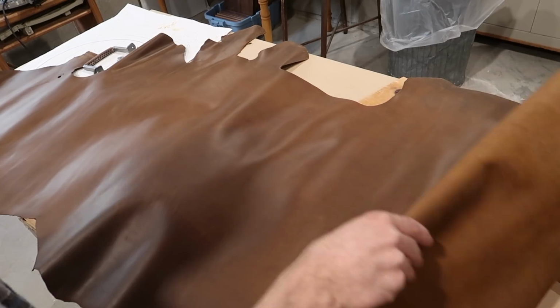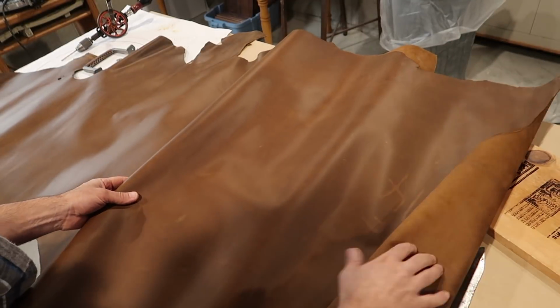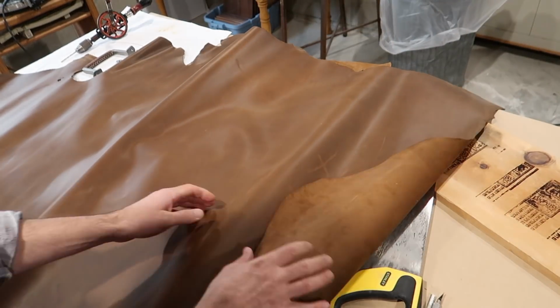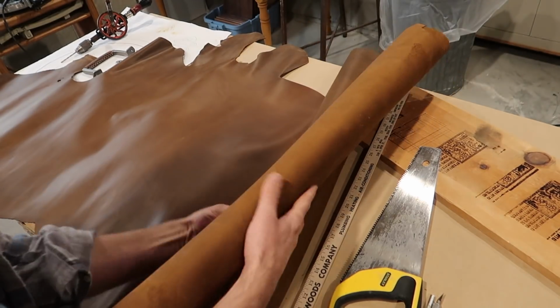But essentially, they don't sell scraps of leather. You buy like huge pieces. So this goes way off camera, but this is half a cow. Way more than I need, and quite pricey too for this project. But I figured we'd go all out.